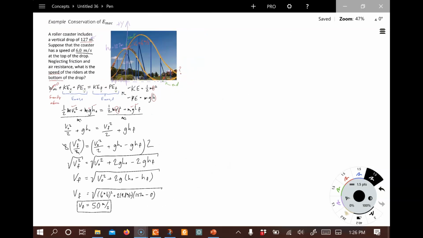So to summarize, if gravity alone governs the motion, as it does in this case, we can cross out the non-conservative work, and then we get an equation for the conservation of mechanical energy. Since the kinetic energy depends on the speed and the potential energy depends on the height, we need to look at the initial and final spots, draw a picture of it, and put at the start what the height is there. You get to choose the 0 point of your axis. So figure out the initial and final heights and the initial and final speeds. Any number that you don't know, there'll be 1. That's the one you're going to solve for in your equation.